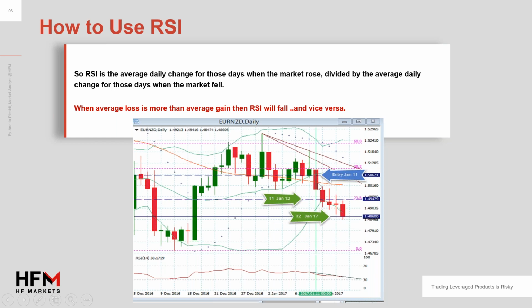So that was a nice entry level. Either that one when it crossed the 20-day moving average, or this one when it crossed the 50-day moving average. Nice entry level. And regarding the targets, it's up to you. You can either use Bollingers, so the bottom of the Bollinger to be your first target. You can use Fibonacci like I did over here, and so on and so forth. Those are all previous lows. So the top over here or the bottom over here could have been alternatively other target levels, and so on and so forth. So let's move on.